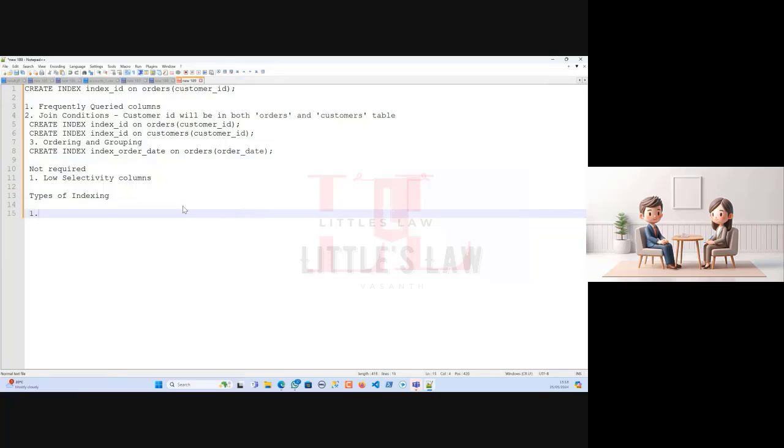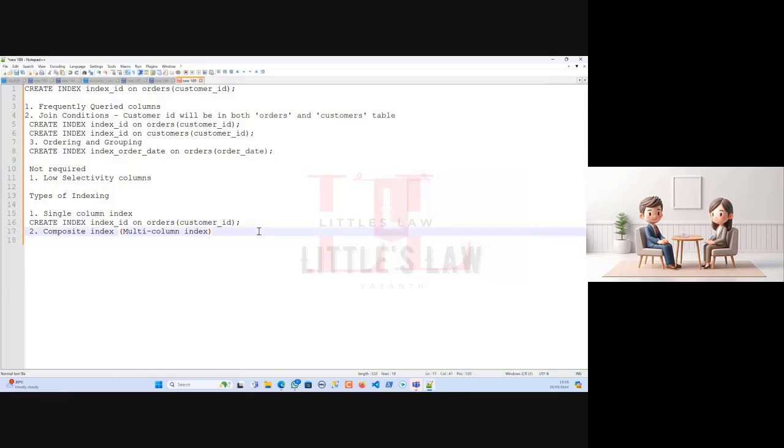So we have single column indexing, like the one that we have created here, just creating an index for one particular column, and this is efficient if you are using it based on a single column. Then we have composite indexing as well, where we can create indexing for multiple columns. Yeah, composite index, multi-column indexing, which can be useful for queries that are filtered based on multiple columns, particularly when those columns are used together.